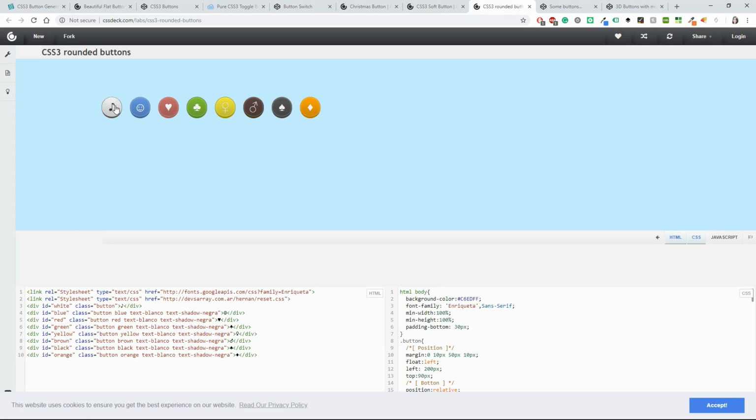Now we have another set. I really like this one. I think they have some cute icons, and they have also an animation. So every time you hover over them or you click on them, you will see that it's like you tap on them and they go inside. And it's very clever. So it's also 3D, because you have this part here that makes them 3D. And when you click on them, you can see it's like I'm pushing on them, although of course it's just a click. Code here and code here, very simple.